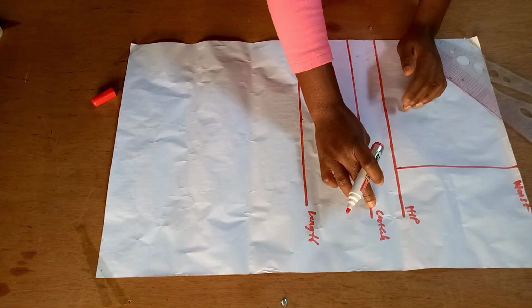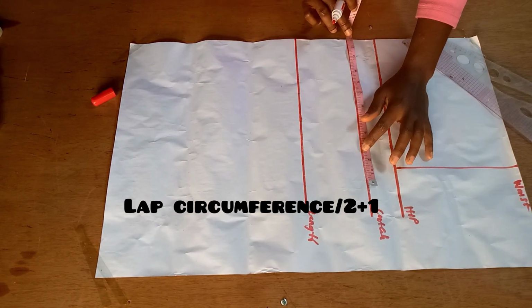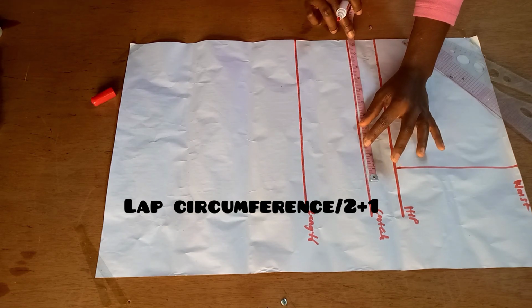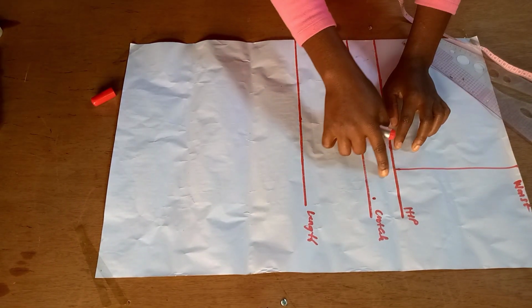So here it is. On the crouch line, I am going to divide my lap circumference by 2. So if your lap circumference is 23, divide it by 2, and what you have, add 1 inch to it. So that was what I did. I divided my lap circumference by 2 and I added 1 inch on the crouch line.